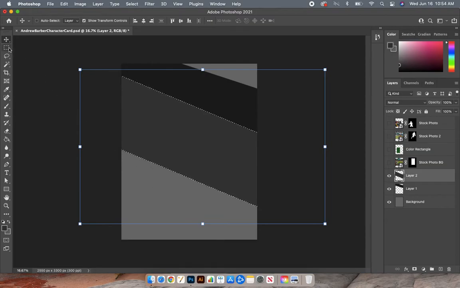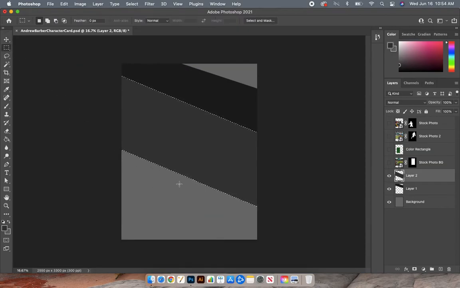And then I'm going to go back to my marquee tool to get set up and ready for the next one. Again, Command D, just to deselect and see what that looks like. Pretty cool with that. We're happy with that. I'm going to go ahead and hit this plus sign once more. And we're going to do a real thin one this time.